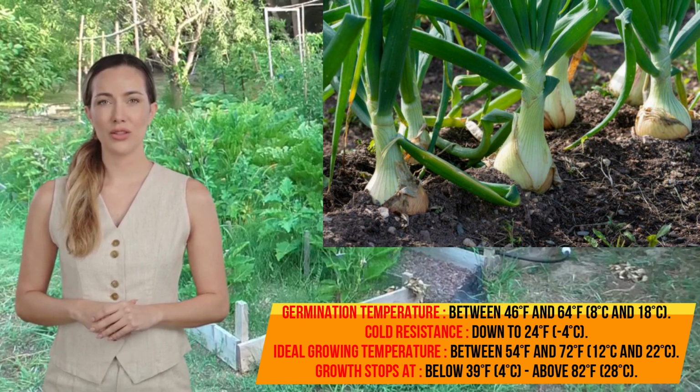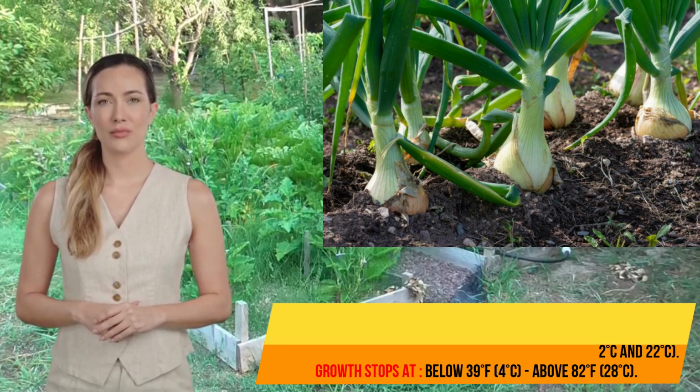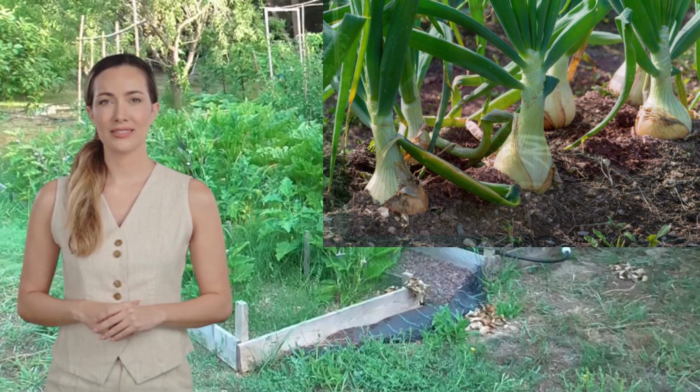Ideal growing temperature, between 54 degrees Fahrenheit and 72 degrees Fahrenheit, 12 degrees Celsius and 22 degrees Celsius. Growth stops at below 39 degrees Fahrenheit, 4 degrees Celsius, and above 82 degrees Fahrenheit, 28 degrees Celsius.